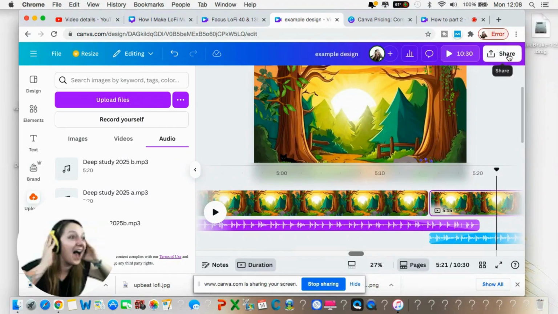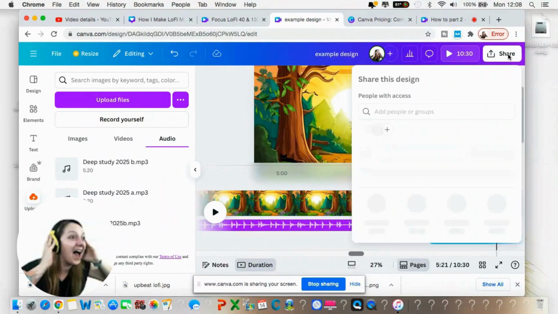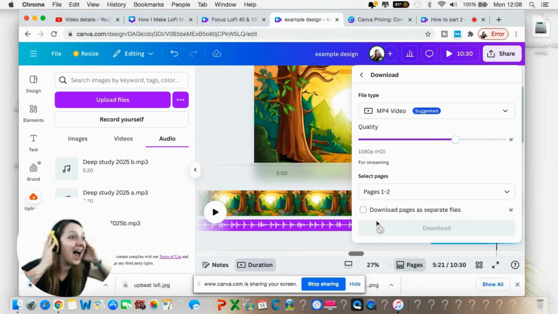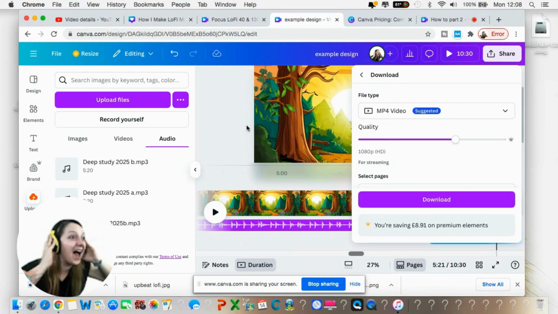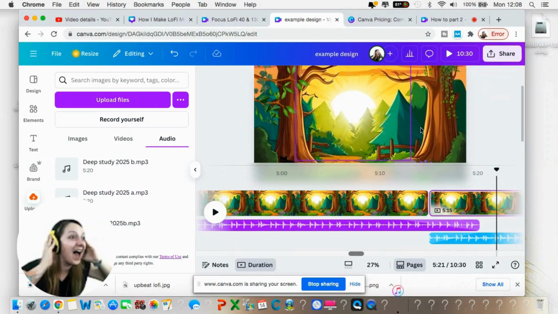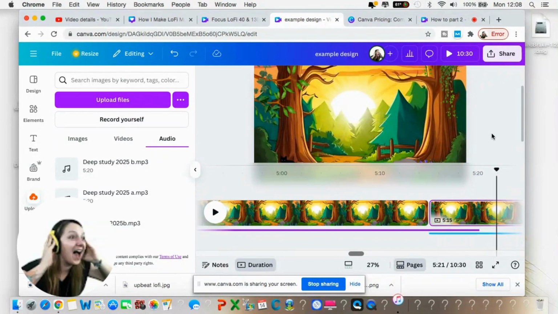When I've finished mixing tracks together, I'm just going to go to the share button and download it as a video file. Cool. And then one other thing I could show you, once your videos are downloaded, you want to be making a nice thumbnail for YouTube.